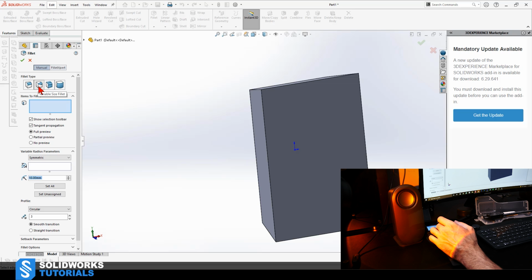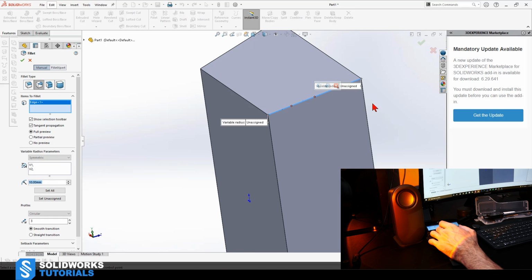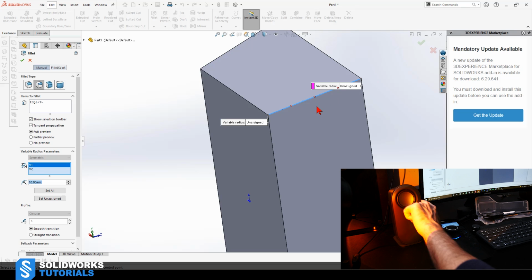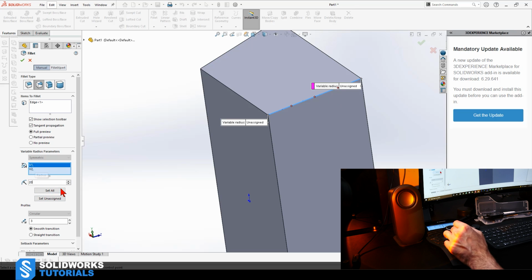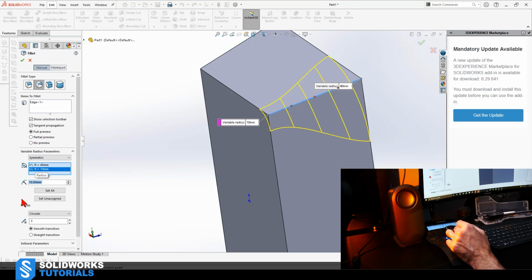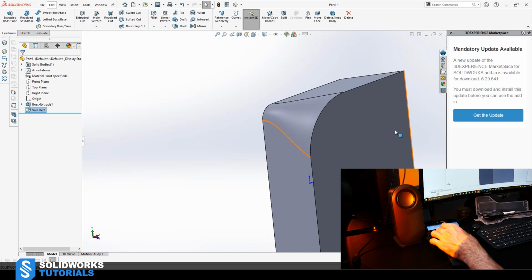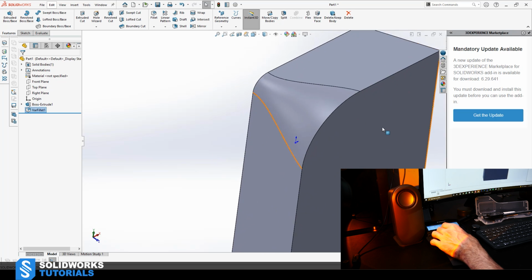It's variable size fillet. You could just select this edge that you want to select. It would give you different points. Let's see, V1 is this one. So this end is V1. The radius is going to be much bigger. I'm going to set it to 20, 40. And on V2, which is this end, I'm going to set it to 10. Something like that. So it's going to be rounded up like this, as you can see.